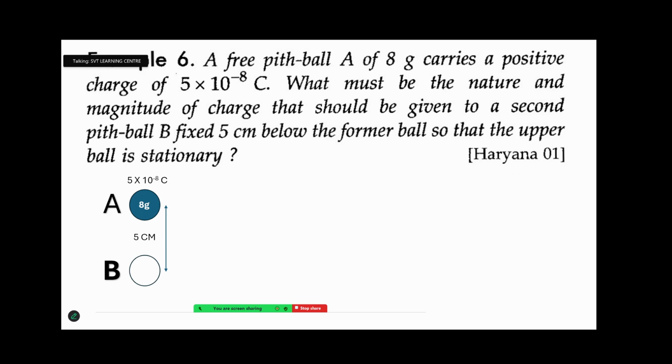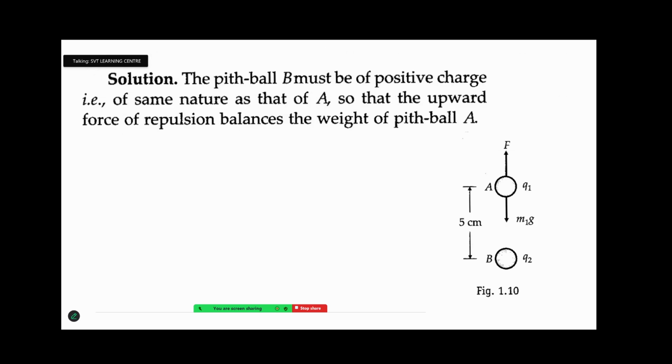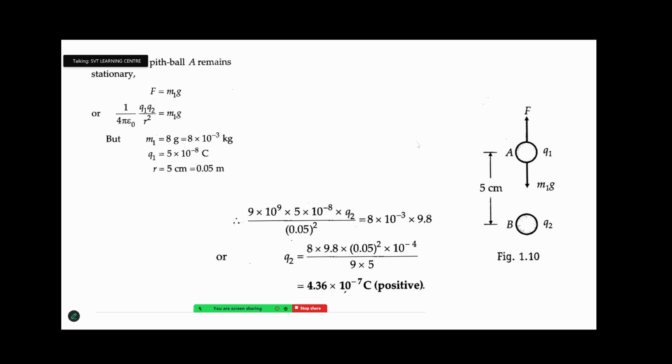Here there are two types of force. One is the gravitational force, that is the weight of the charged particle, and then there is the electrostatic force between the two, A and B. So we compute both the forces and equate the two. Now if you look at the free body diagram, for the first charge, force is upward, weight is downward. So F is equal to m1g, the weight of the body, and 1 upon 4 pi epsilon naught q1 q2 upon r square incidentally is the electrostatic force. So equating the two, you get the charge as equal to this, and it has to be positive because it has to repel it.